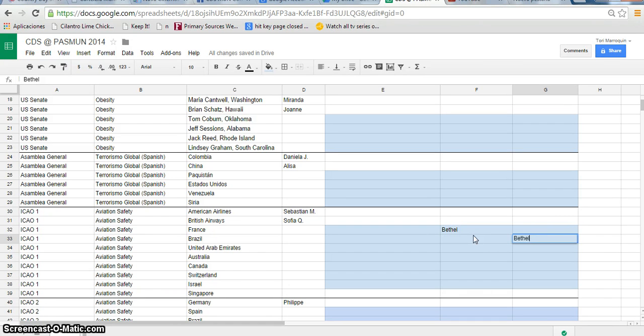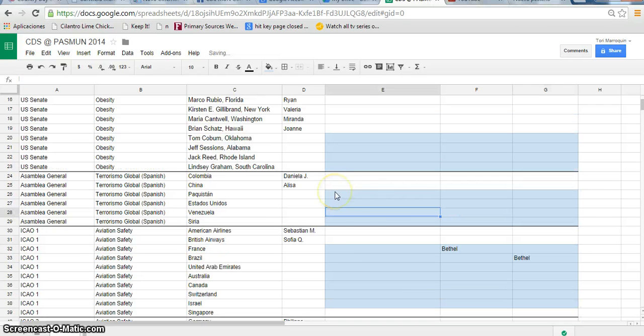Now, obviously, hopefully, I, as Bethel, would be Googling this and making sure that I'm actually interested in these topics and these committees and these countries, especially since this is my very first committee and my very first conference. I want to make sure I get a good one, or one that I'm really interested in. But anyway, that's the process. That's all you've got to do. Please let me know if you have any questions.